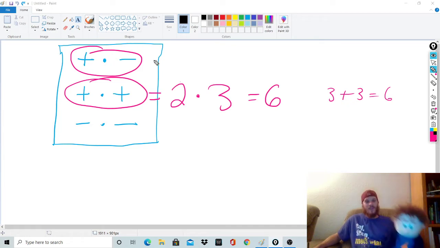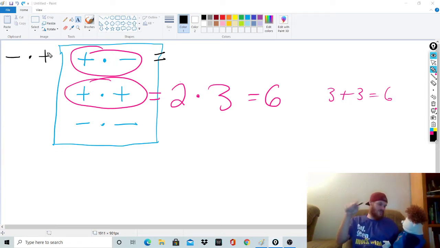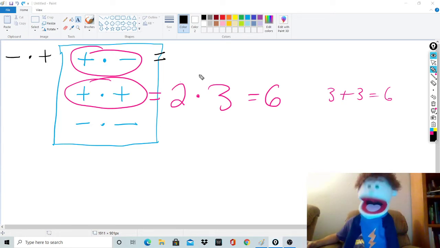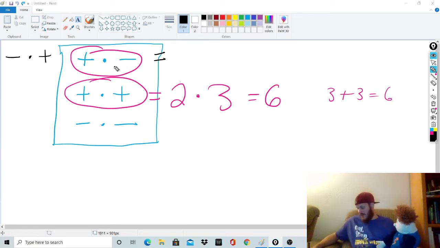Let's go. All right, so positive times a negative. I'm going to change color on this just so we can see a different perspective here. This one, positive times a negative, can also be written, guys, as a negative times a positive. Those are the same thing. In multiplication, you can switch back and forth. Just like 2 times 3 is 6, and 3 times 2 is also 6, right? That's called the commutative property of multiplication. Basically, it can go back and forth. You with me on that? Yeah, gotcha. Commutative property.